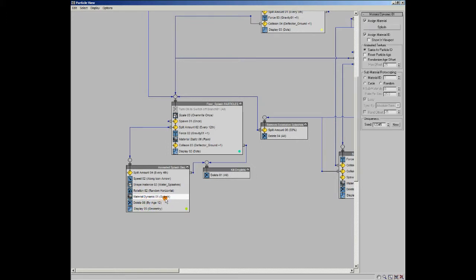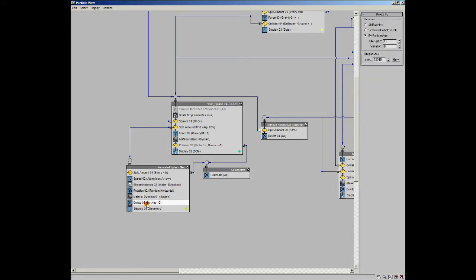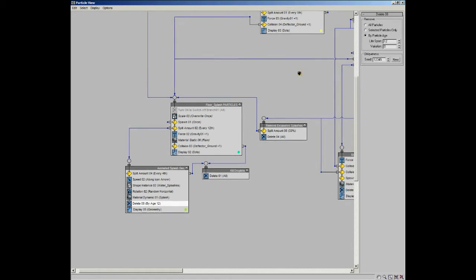Then we apply this material, which is a dynamic material, which is the splash material, which I told you about earlier. And then we delete each splash object when it reaches an age of 12. And that's obviously just to keep the amount of geometry in our scene down. So that makes sure that when our splashes have done their animation, we kill them off, so they don't remain in the scene, clogging up our data flow and using up lots of memory and so forth. So that's an animated splash geo. Now that actual effect is used in another place in our flow, which we'll have a look at over here.